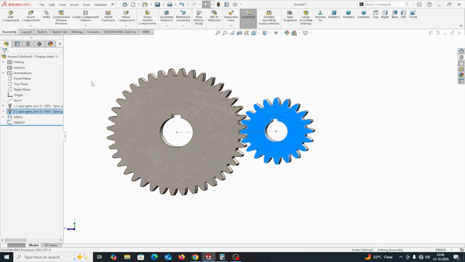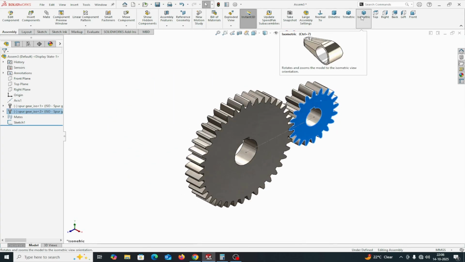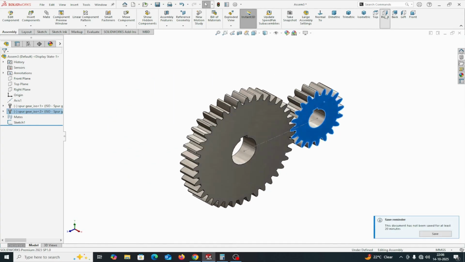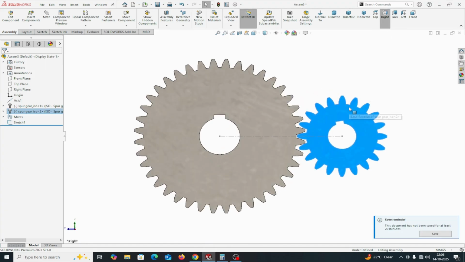Now make the adjustment in the move component in the command manager, assembly.